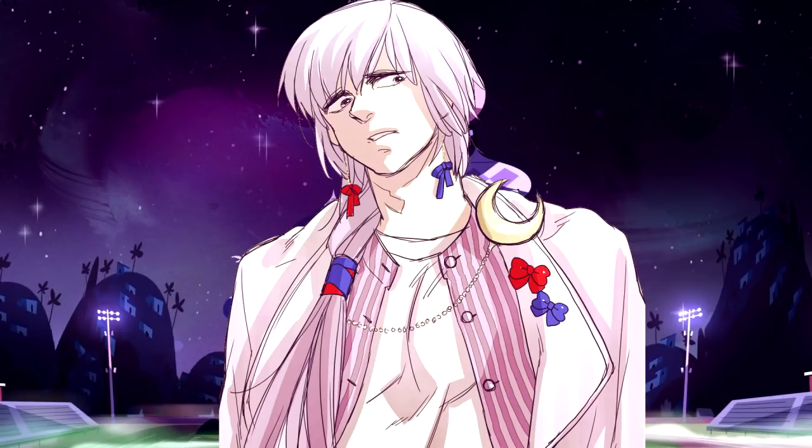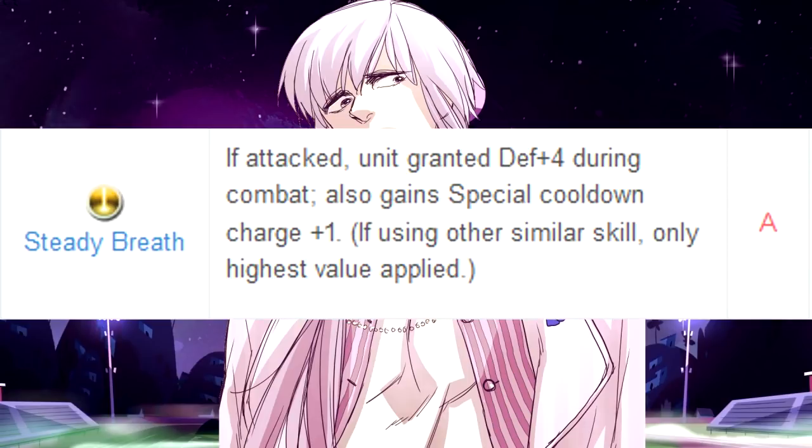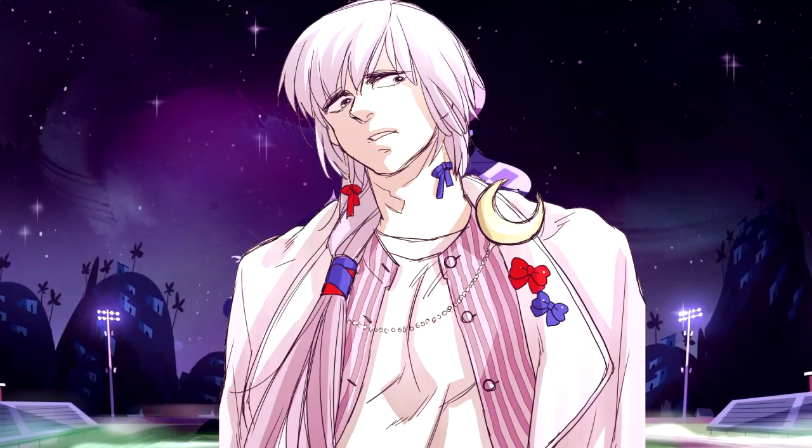For those who don't really get what Steady Breath does, I'll go over a quick explanation. Basically, when you're in an enemy phase, you'll get 4 defense when you're attacked, as well as -1 cooldown charge for every action that happens within an enemy phase. So, for example, if you were able to counterattack during your enemy phase, you'd get attacked, you'd get 2 cooldown charge, and then you'd counterattack, and it'll also give you 2 cooldown charge.